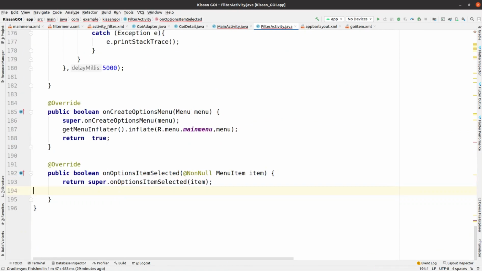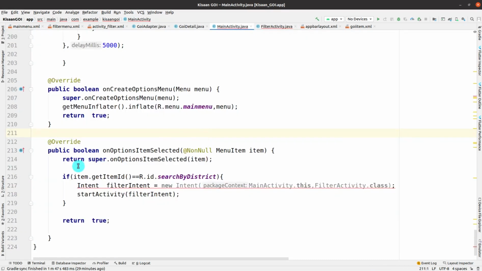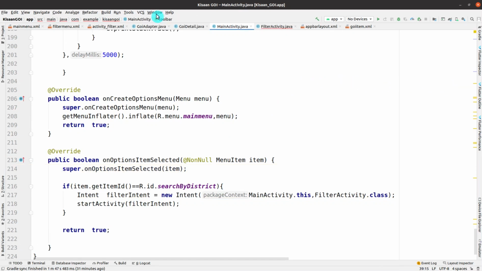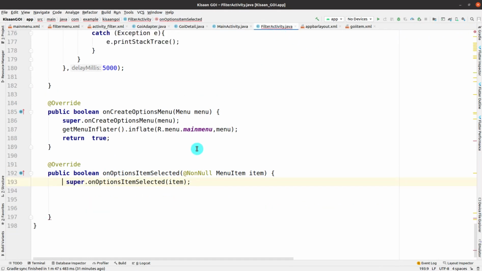So I just have to remove this, and I just have to remove this return also. Let me go to this main activity and remove this return. As you can see that the error is removed, the other error will be removed after we sync this. Okay, so just sync this. You can see that there is no error within the main activity, and now I am in the filter activity.